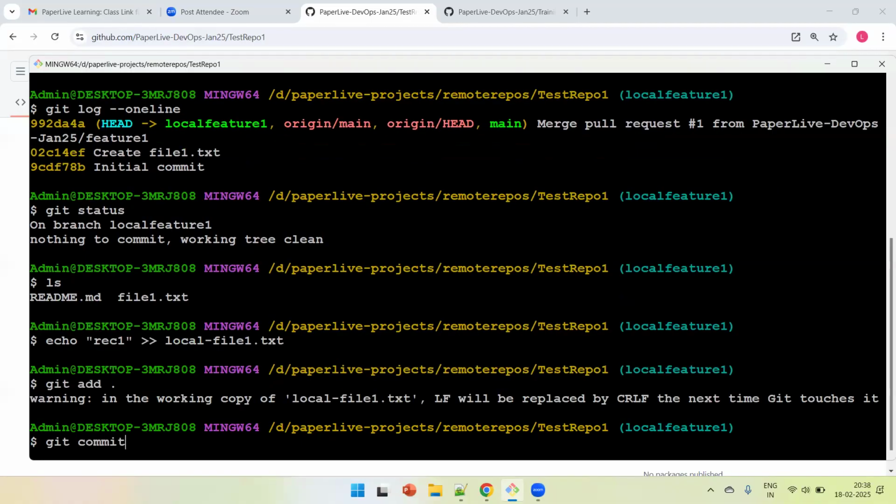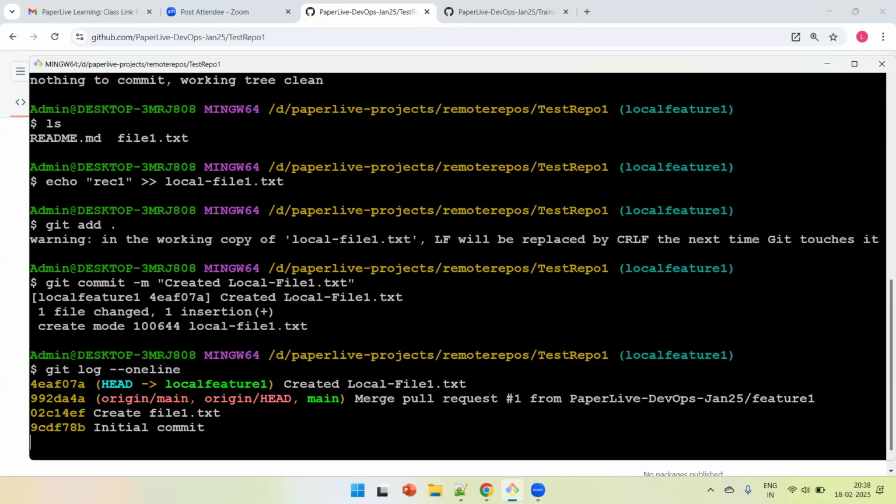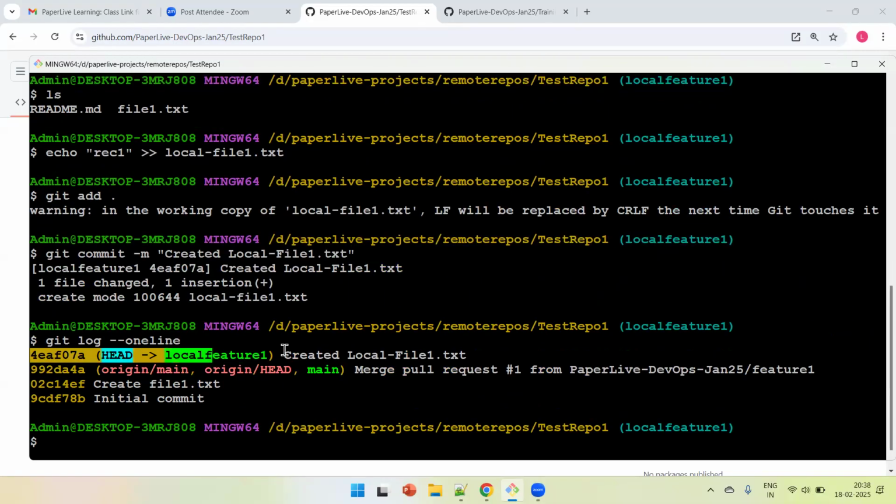And we are going to create a commit -m created local file one.txt. That's it. So now I just made a new commit, and if I get the log here, my feature one branch will be one step ahead of your local main branch as well as your remote branch.